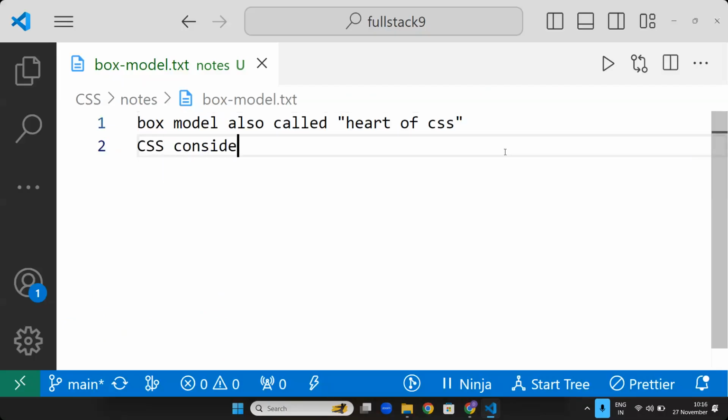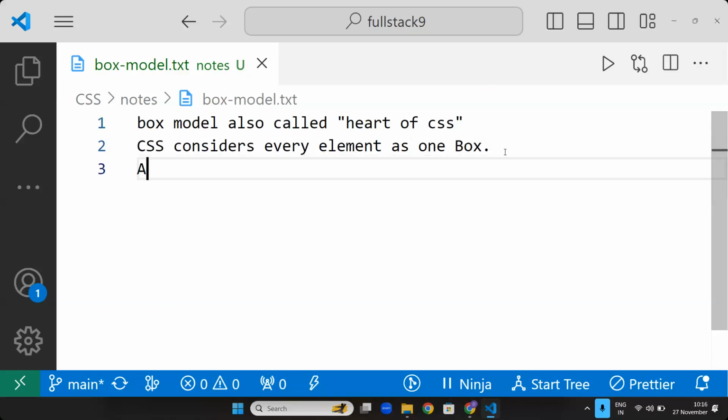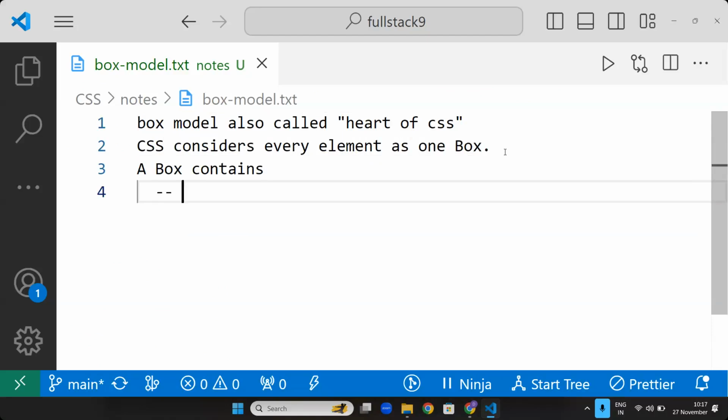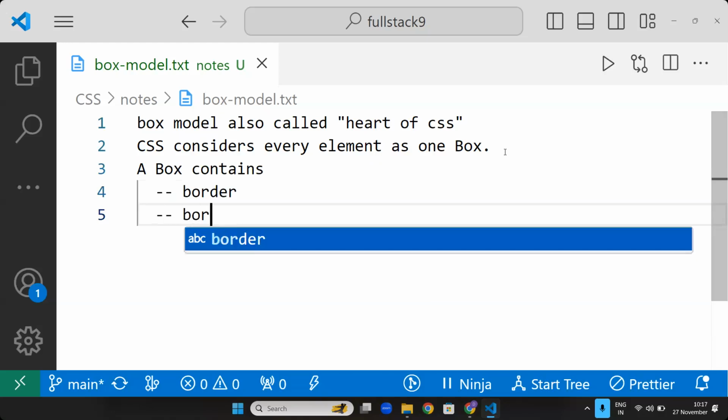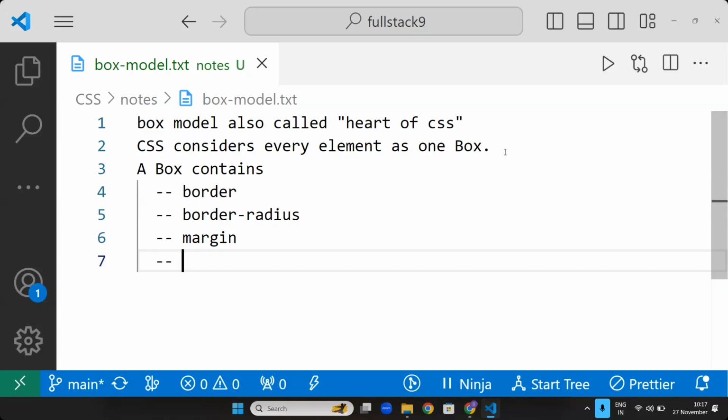CSS considers every element as one box. The box contains first border, then border radius, margin, padding.